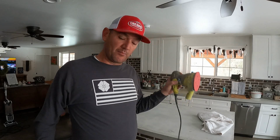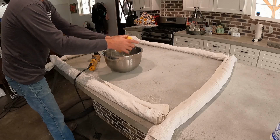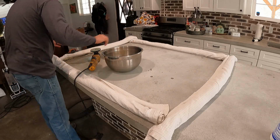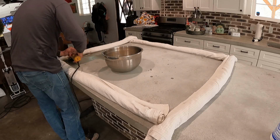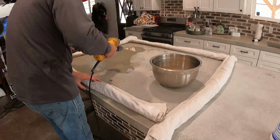After scraping the sealer off last night, basically with a razor blade, because even the 100 grit sandpaper I had wasn't doing much to it, I ran down south and I picked up 4 or 5 of these diamond bit sanding discs that are used with water. This is my angle grinder. I was kind of at a loss, and along the edges, as I would scrape it, some of the concrete started to, it just got real rough.